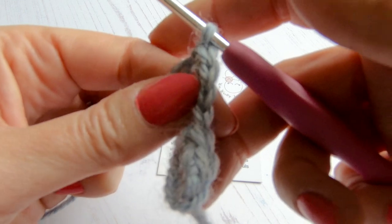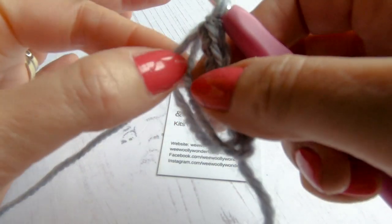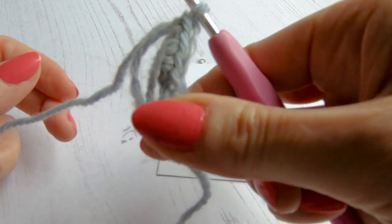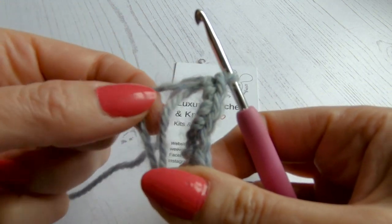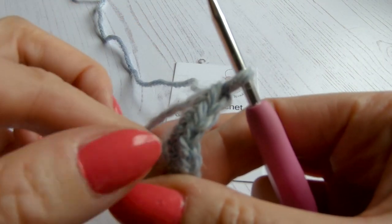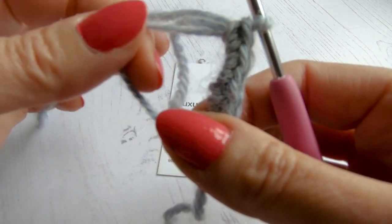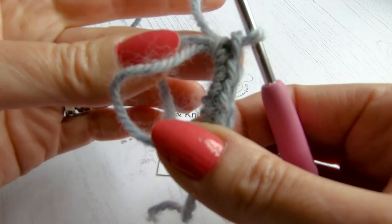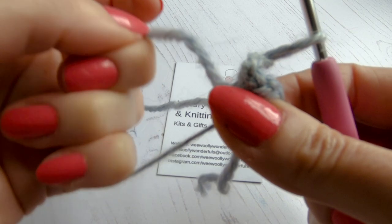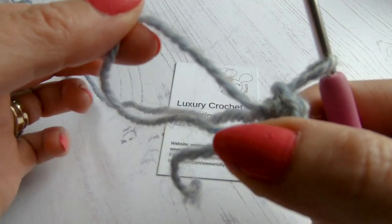Now is the next part of the magic ring, which is the bit people find a bit tricky. You've got a loose end here and also two strands which are the loops from your initial wrap. Hold the bottom very firmly and try pulling on both strands one at a time — leave the strand going to the ball of wool out of the way. Try the first one: hold tight and pull. If it won't budge, that's not the right one. Try the other — if that moves, pull that loop to make it bigger until one of the loops disappears.